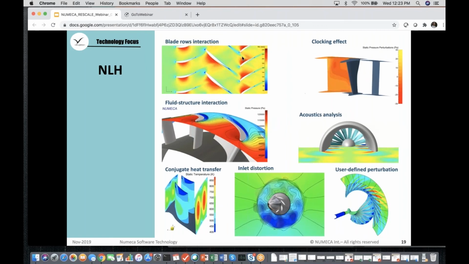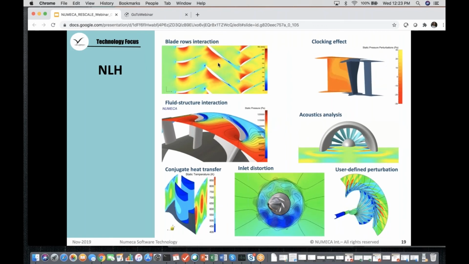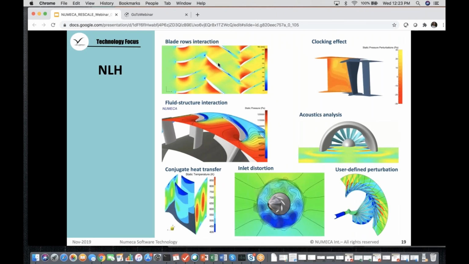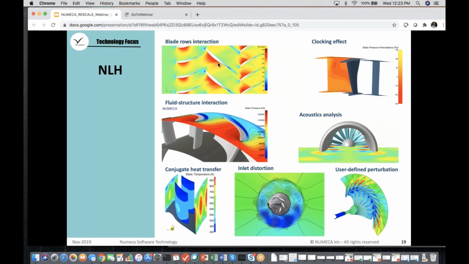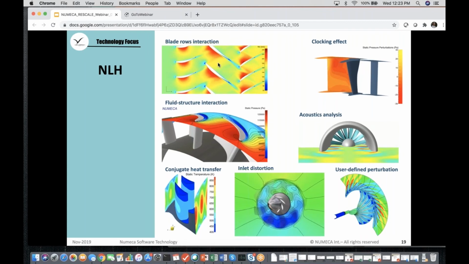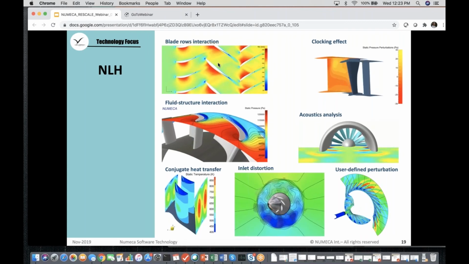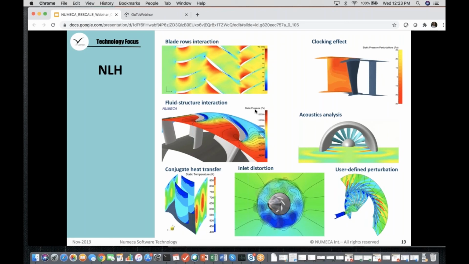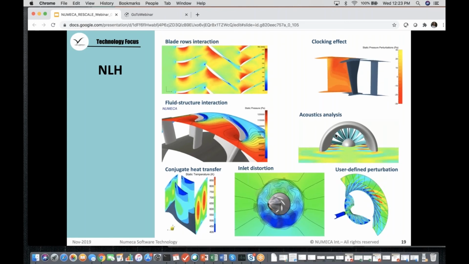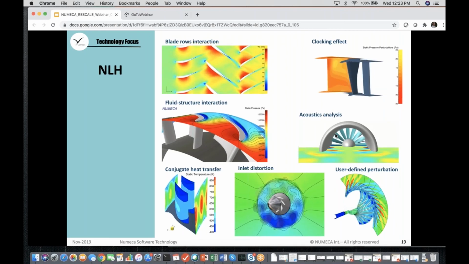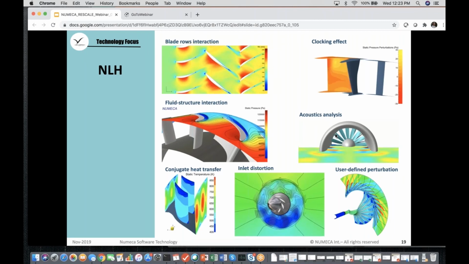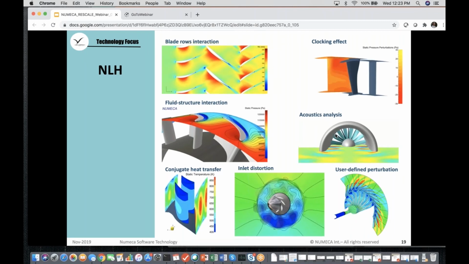You have rotor-stator interaction, which you can see here on the top left. So not only are you bringing unsteadiness, but you also have a better modeling of the interactions, because instead of having a brutal mixing plane between the rotors and the stator, you actually have the real flow and the real mixing happening. You can also work on noise, so tonal noise prediction in a very efficient way, fluid structure interaction using the natural deformation frequencies of your blades, distortion analysis, etc. So many things you can do with this harmonic.